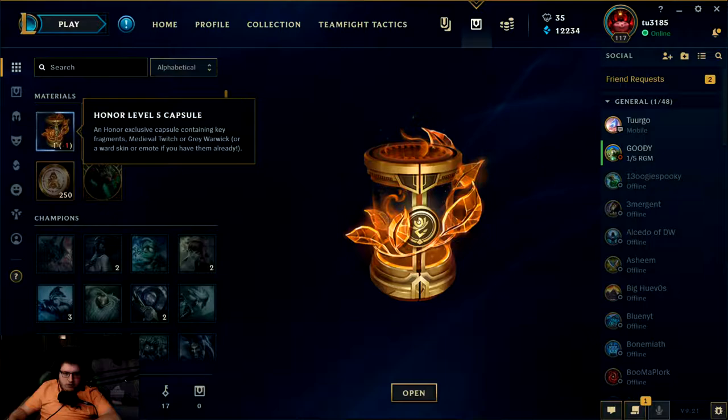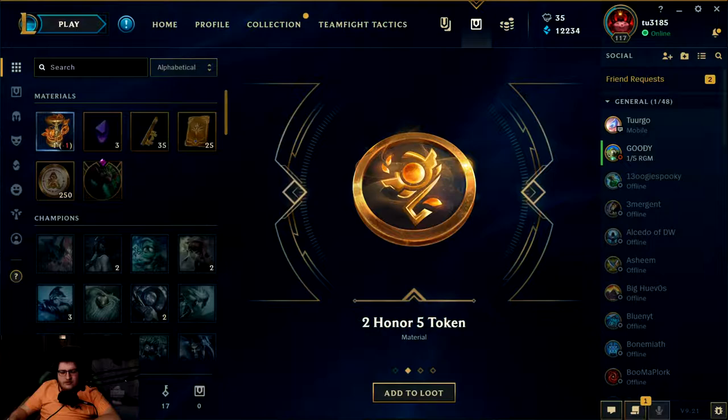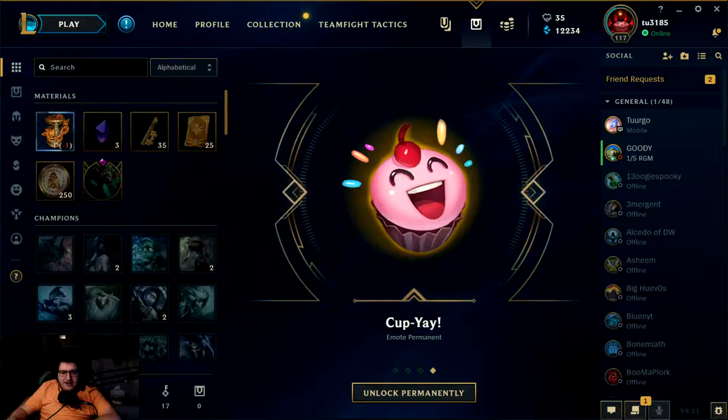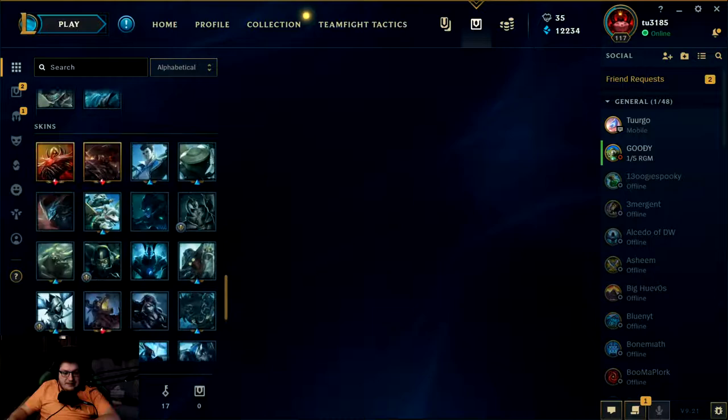Let's open this. Okay, we got a shard. 2 Honor 5 tokens. I don't know what those are for. 5 key fragments. Cup, yay. This is how people get the cupcake emote. Okay. Cool. Do we unlock a skin? I don't know. Do we get both of them then? Are they in here?